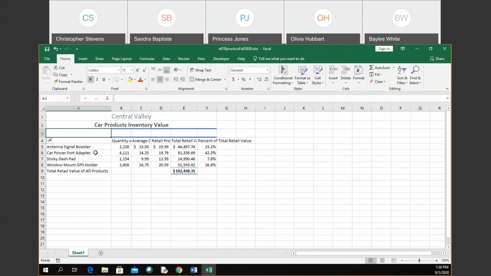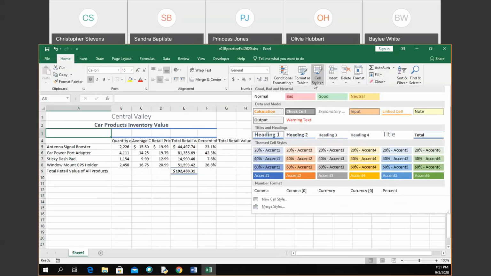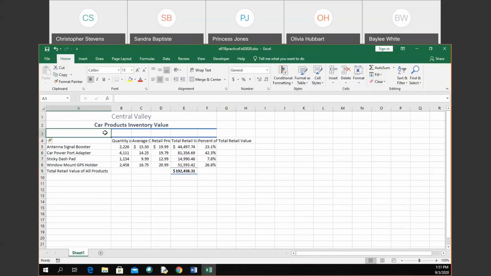All right, so with this new one created, notice how, I'm gonna click somewhere else so you can see it. Notice how it has the same style and format as the one above it. That's another thing. When you insert something new, it says, okay, what's above me? I'm gonna copy the formats that it has. So that's why you see that solid line underneath. And in fact, if I go select cell styles, you'll see Heading 1 here. It's already selected.